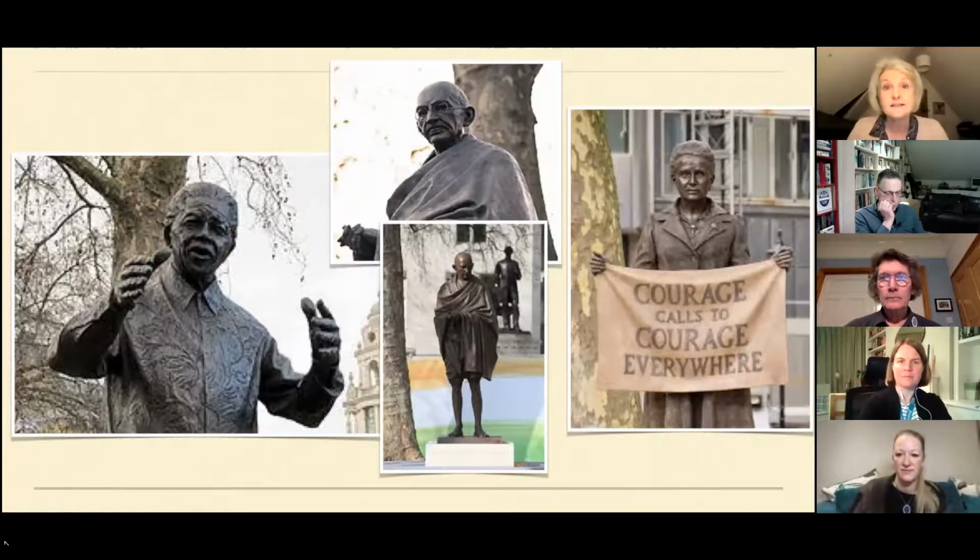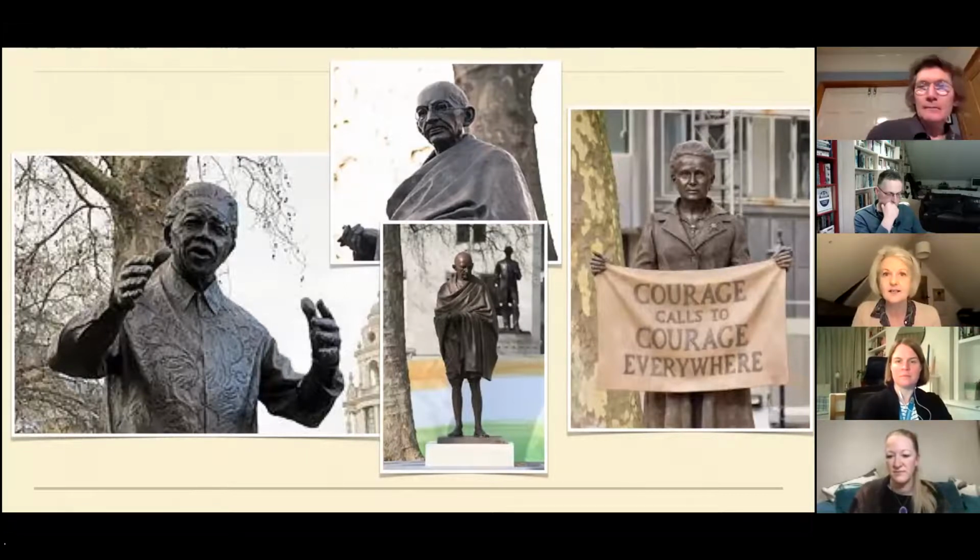And Emily Davison herself actually had put bombs in post offices. She'd broken windows and thrown stones, and so she was a direct activist too. So very fitting that we have this towering figure in that movement in her working clothes, holding up her banner in Parliament Square today. So thank you for that. And I'm just going to pass on to Tim, who's going to tell us about the last of our statues.